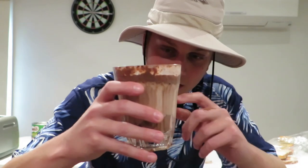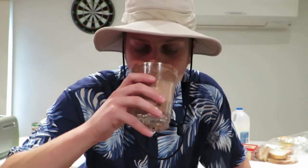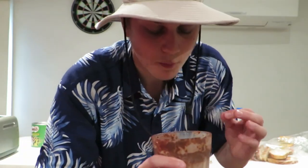This is just seriously amazing. Go ahead and make this yourself. We're going to go with the palate cleanser, the Milo. See how nice and chocolatey it is, and you get that layer of Milo on the top. That is exactly what you're looking for. Very good. I'll have another sip there. See that at the top? When that gets all melted and stuff.